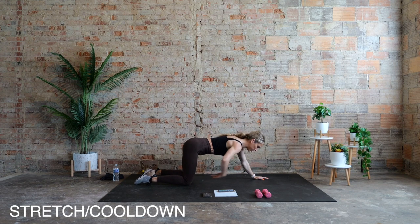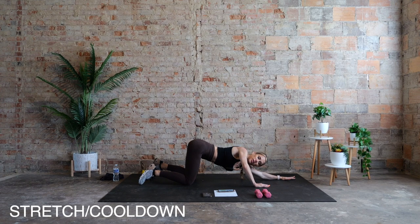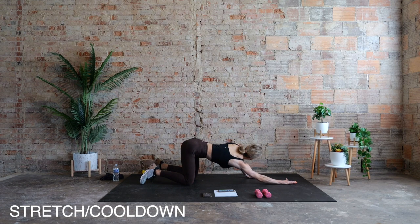Keep the hips stacked over the knees. Bring it to a puppy pose, but I want you to do it unilaterally. So I want you to shift the weight into one side, really targeting the lat muscle on the side that you're twisting towards. So for me, this is my left, just a little shift with a twist can really change up how you feel it. And then let's hit the other side.